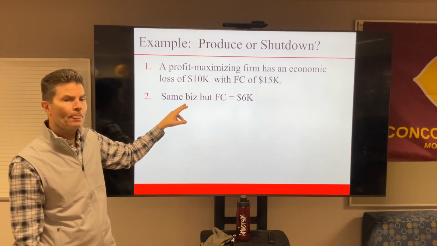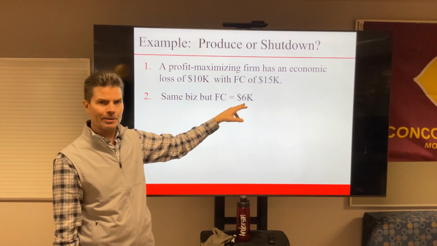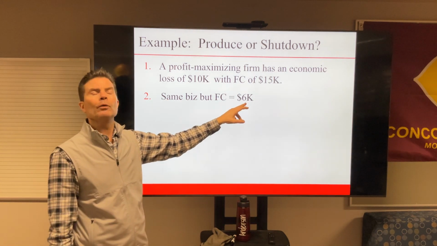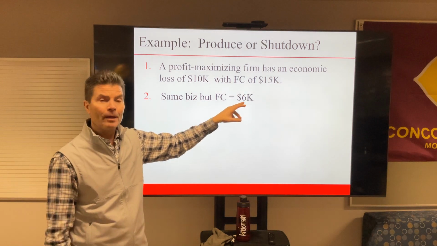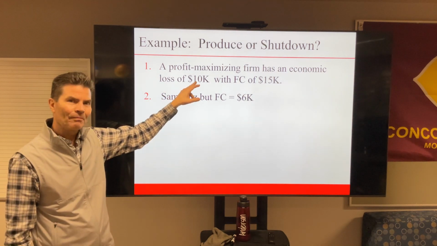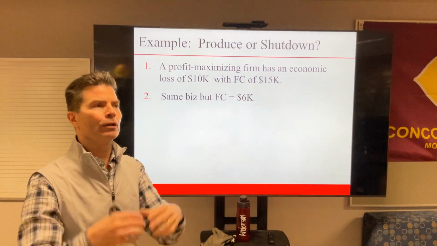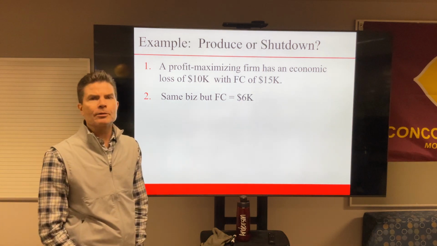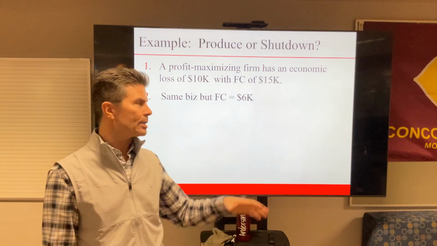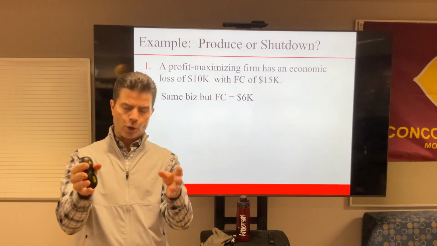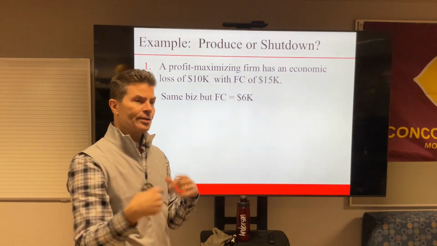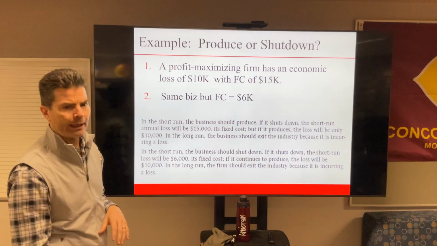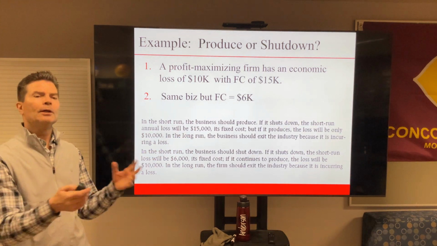Right? So the second one, though, same business, but their fixed costs are $6,000. Well, this firm here would shut down because if they shut down, they only lose $6,000. But if they produced, they would lose 10. And so it doesn't make sense to produce and be losing 10,000 when you could shut down in the short run, temporarily, possibly, and lose $6,000. But again, if a business decides to shut down, you either are shutting down for the short run and starting up later on, or some businesses, if you can't sustain that, you got to exit the industry completely, right? So those are different kind of things we look at. There are some explanations here on that. You can pause it to read through that a little bit more.